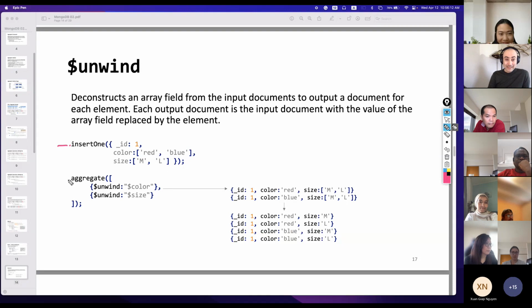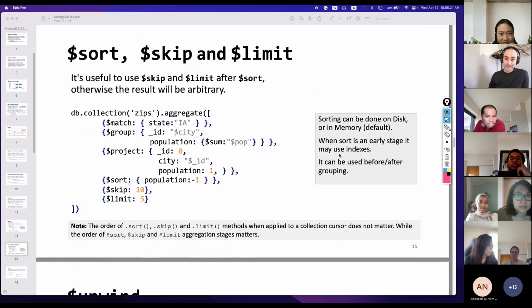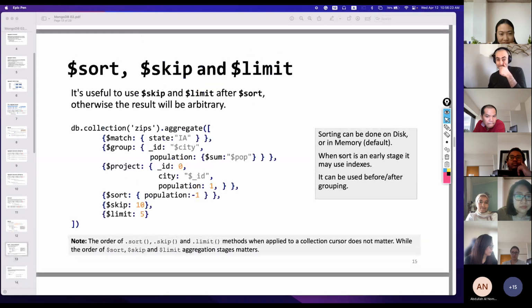Professor, I have questions on the previous part, if you have time. Yes, I have time. Previously we grouped the dataset based on some key or property. Is there any way I can group the result without any field or property?